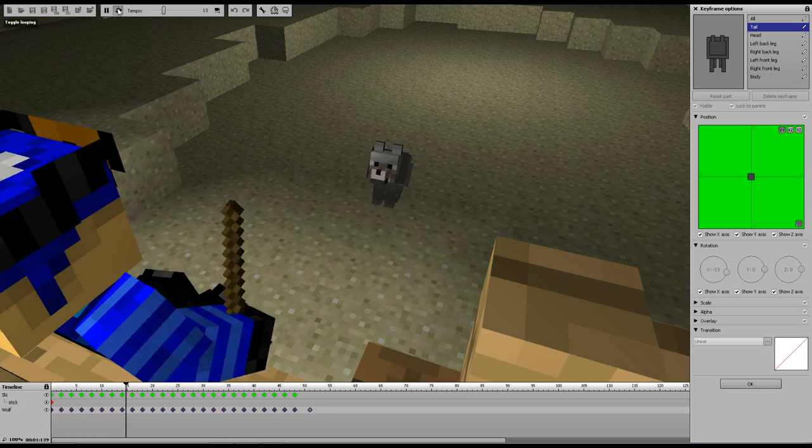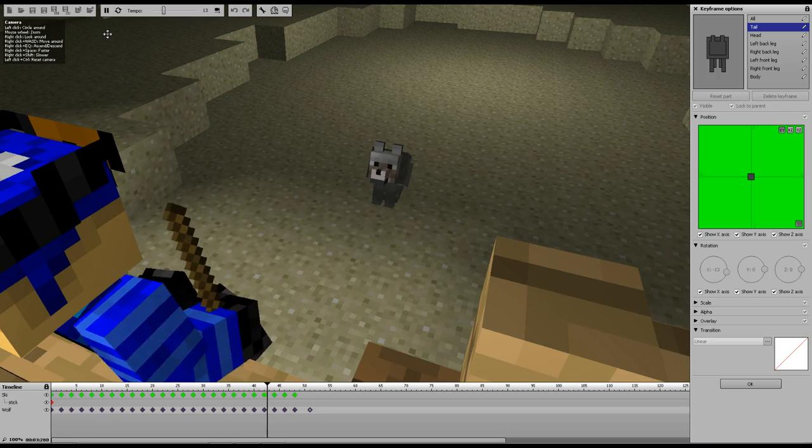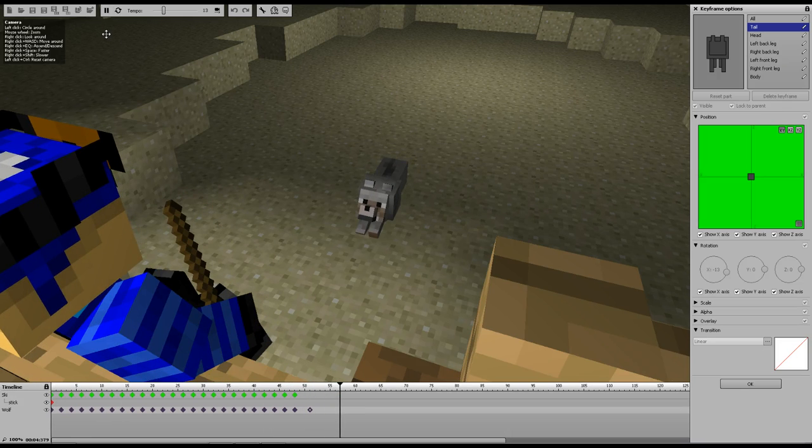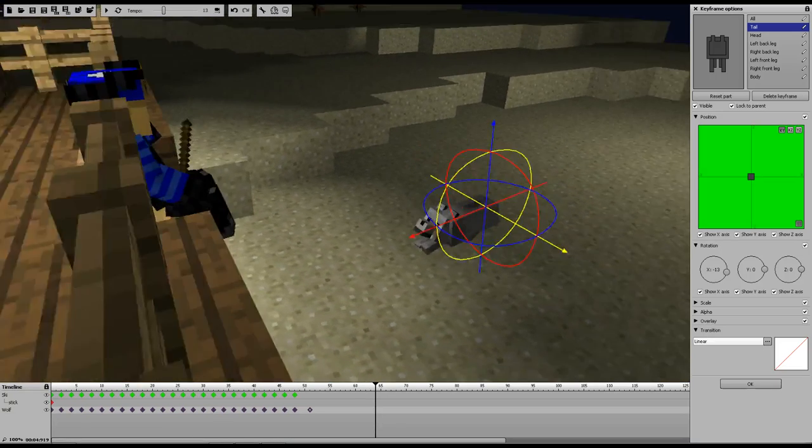Yeah, so let's turn off toggle looping, and that way it just keeps playing instead of looping back, so we can just see how the dog looks. Yeah, that looks okay from this camera angle. I don't know why the wolves and pigs and whatnot limbs don't bend. You would have to ask David that. I'm just the guy that makes tutorials.